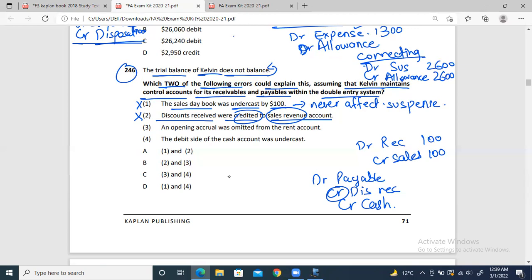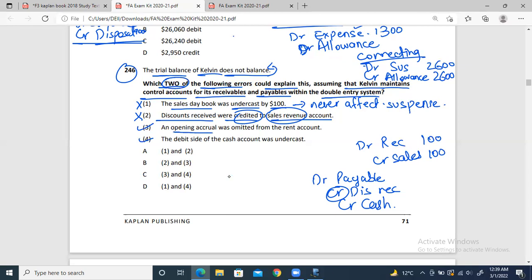Error of commission was which one? It belonged to the category in which the trial balance still balances. There is no difference between debit and credit. Okay, so if the first two are wrong, obviously this means we have to select the correct two ones, right? Obviously this means 3 and 4 will be right. Let me explain one of them, why this is correct.